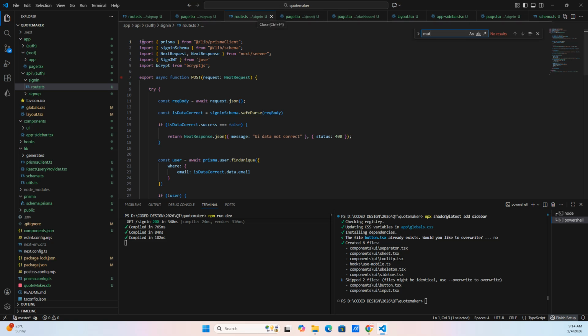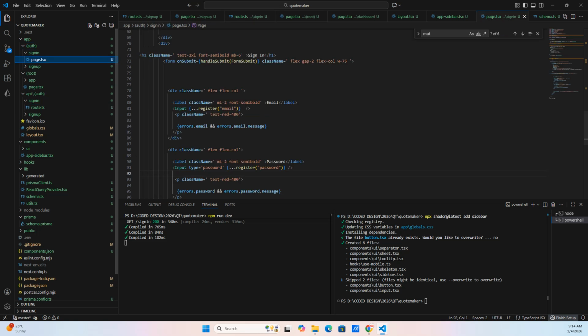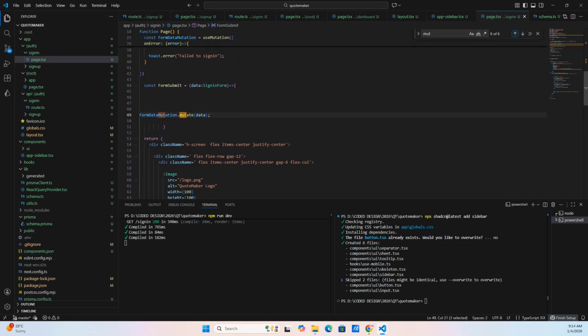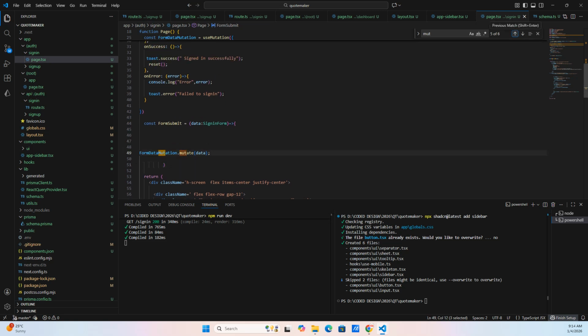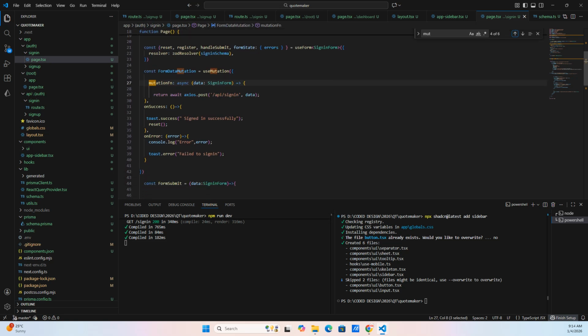Okay, I'm in the API route. I don't want to be in here. I want to be in the UI. Sign in. Now, where is the mutation here? Do we have to open this or what? Dot mutate. We don't want the mutate. We want the declaration, const for mutation. We want to be here. Dot success, toast success, dot reset. So after resetting, we want to reroute to a different page.